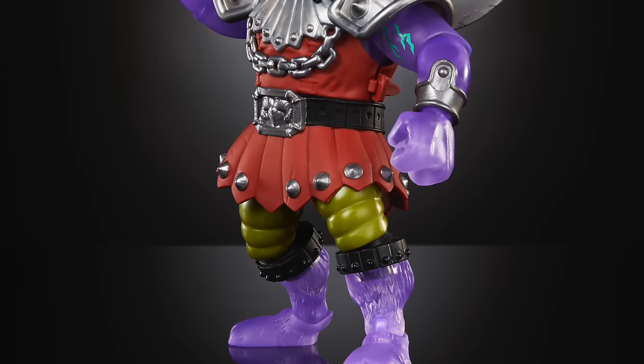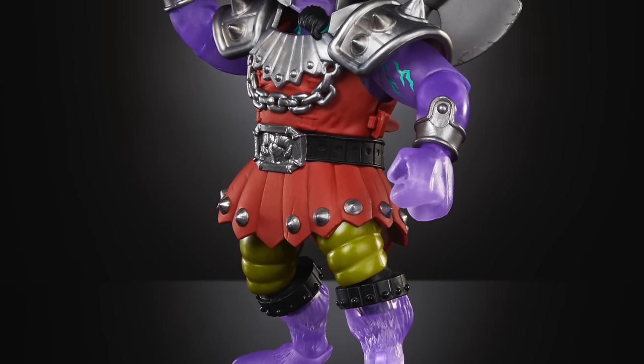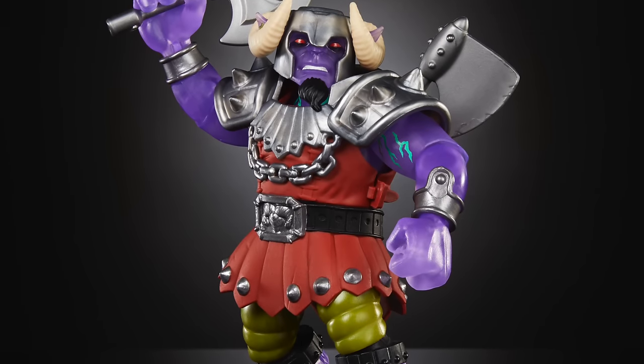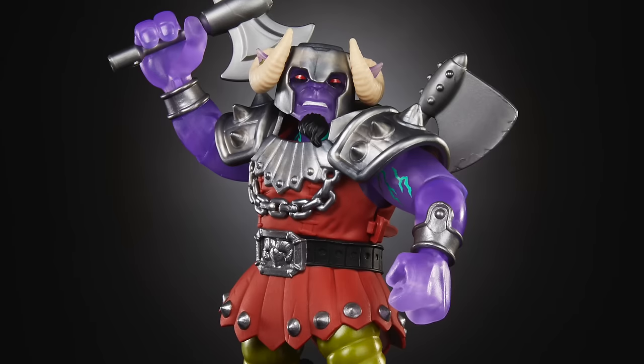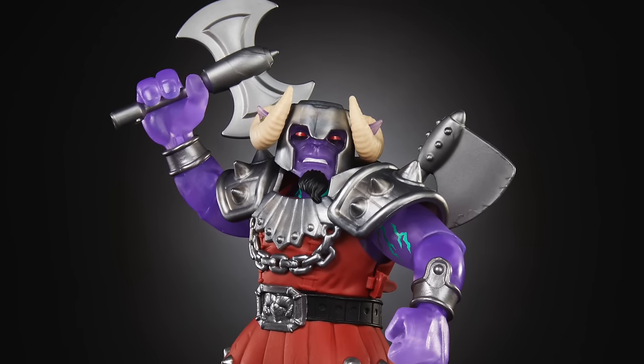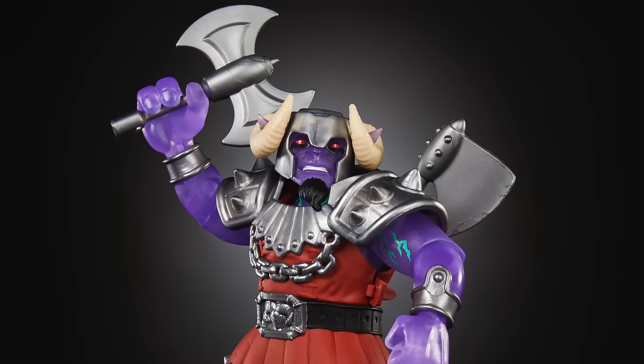Whereas He-Man, I don't know if it exactly works, right? It's just kind of like, yeah, okay. But Ram Man, he's got purpley skin, so it looks like if you're human, you turn into clear plastic skin, basically, right? And it goes more of the purple route.